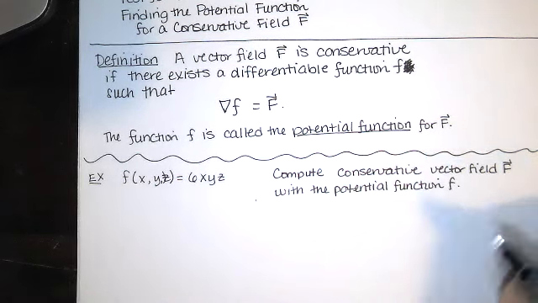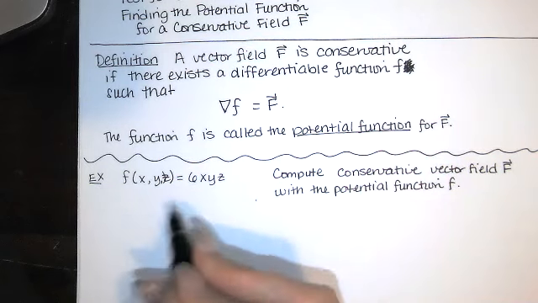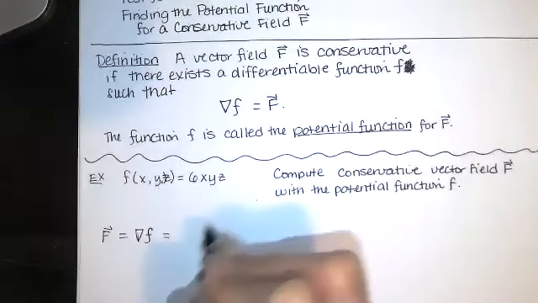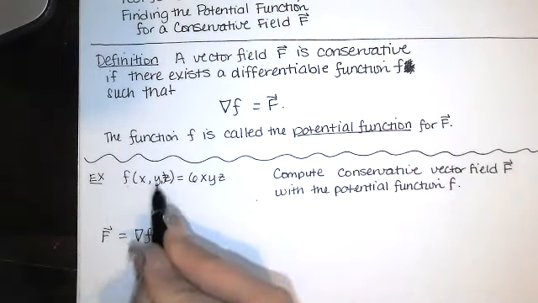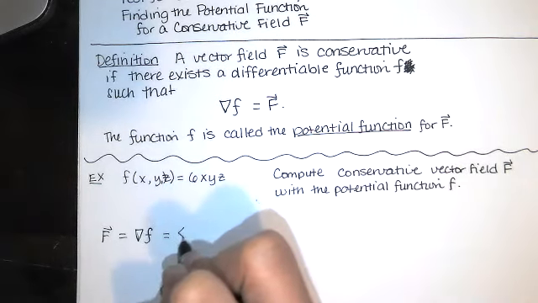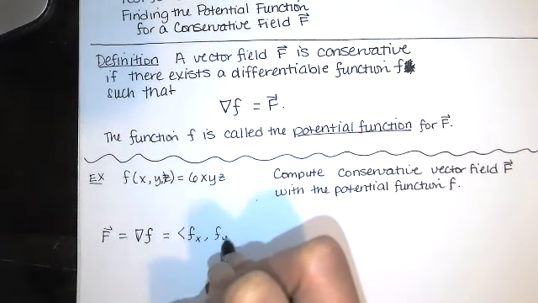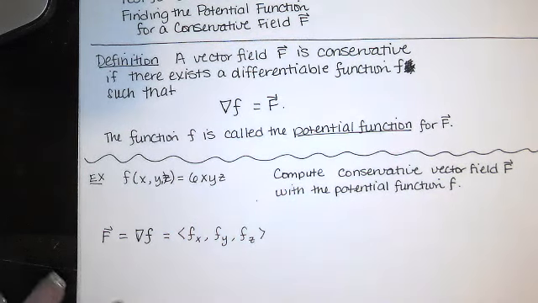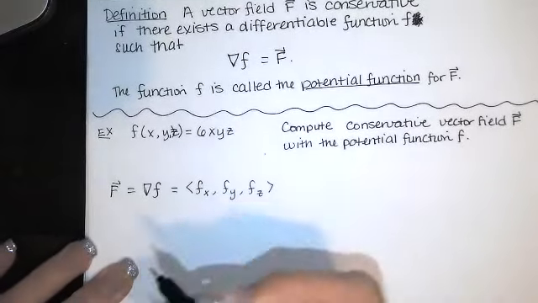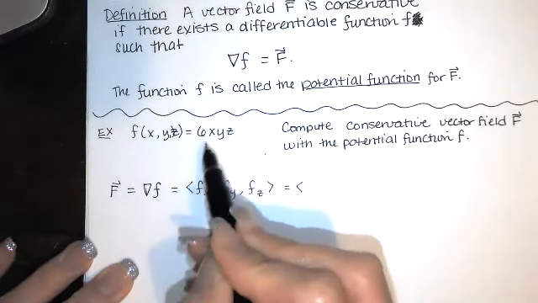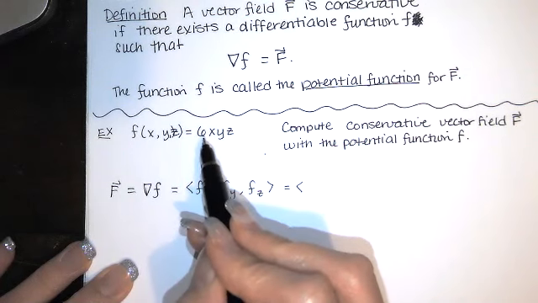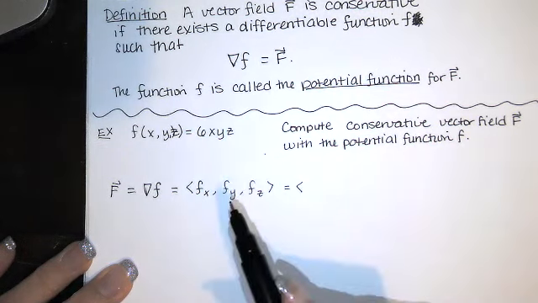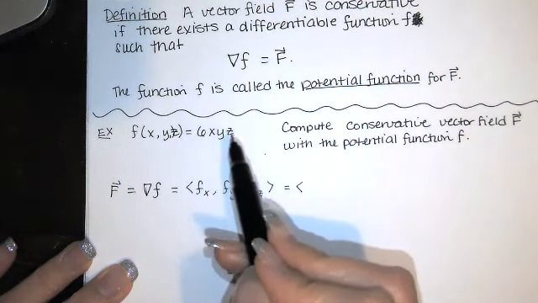It's actually pretty simple. All you have to do is compute the gradient of this. Since this scalar function is a function of 3 variables, the gradient has 3 components. It's the partial of f with respect to x, with respect to y, and with respect to z. The derivative of this with respect to x, well, that's a constant times x if we're taking a partial derivative. The derivative of a constant times x is just the constant. The constant here is 6yz.